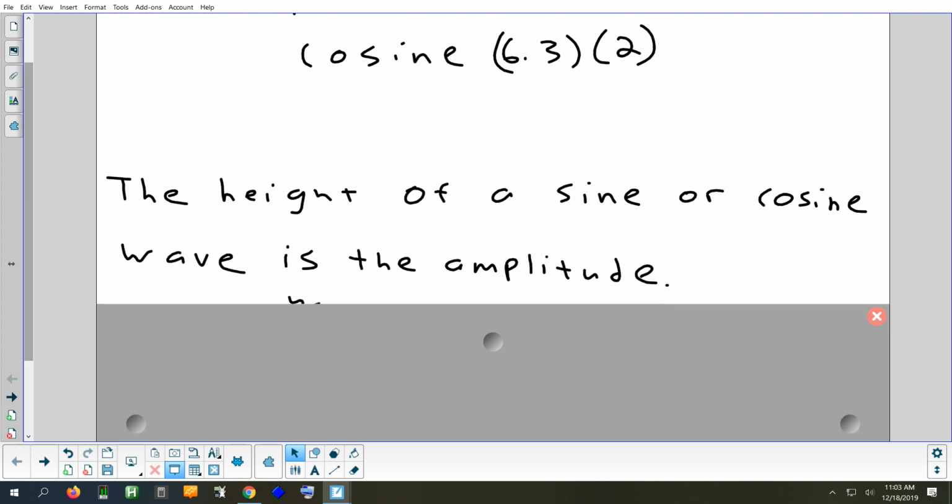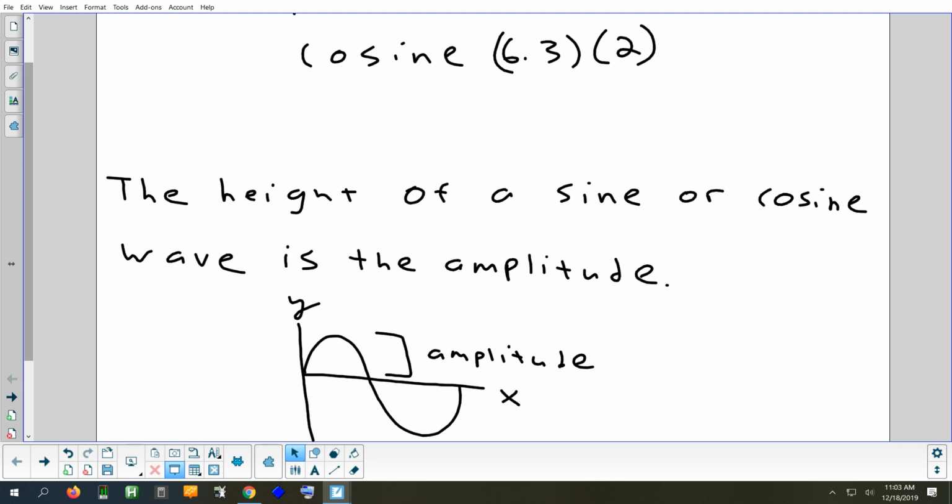All right. So first thing I'm going to define is what's called the amplitude of a sine or cosine function. So basically, amplitude measures the height. And the height is defined the way I show you in this picture. It's the distance from the center to the peak, which should be symmetrical from the center to the low point. Now, whenever you measure height, think about height. What kind of number does a height have to be? Yep. It has to be positive. There's no such thing as negative amplitude.